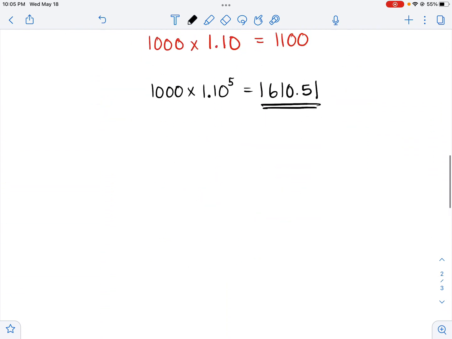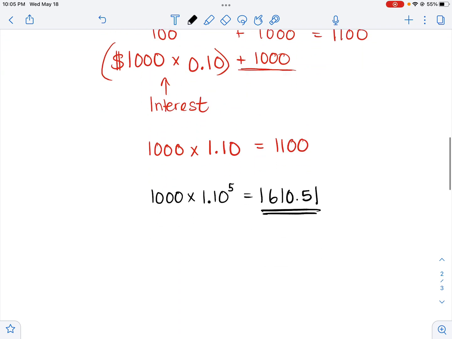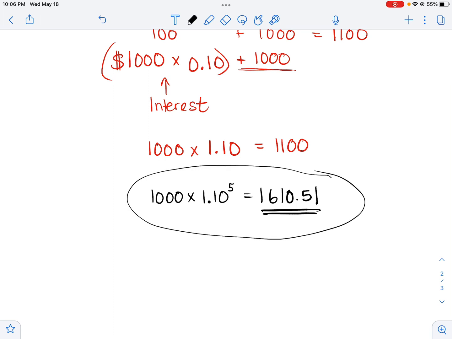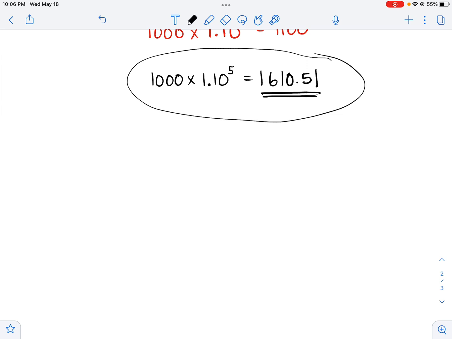So it turns out that compound interest is actually exponential, which you'll learn a lot more about in grade 11 math. So this is just an introduction, so you don't really need to know this much detail, but that's how you could calculate compound interest if you wanted to. And there's actually a formula.